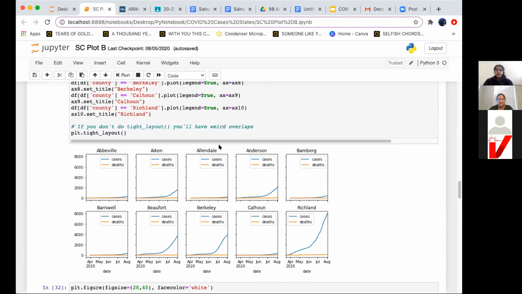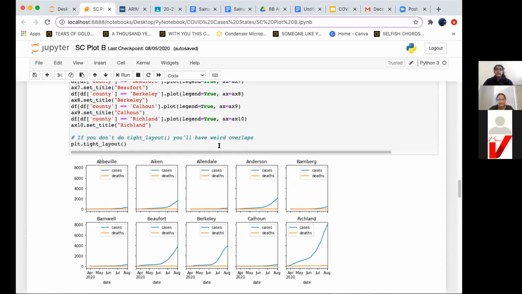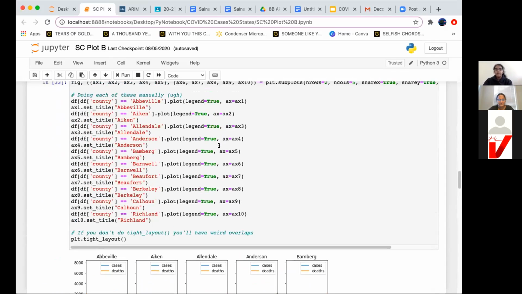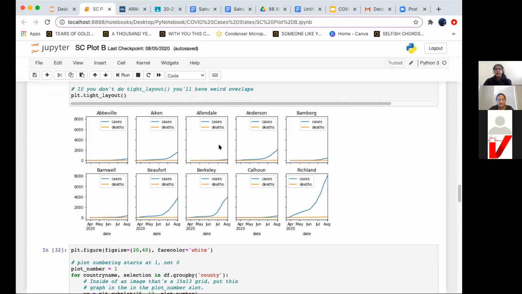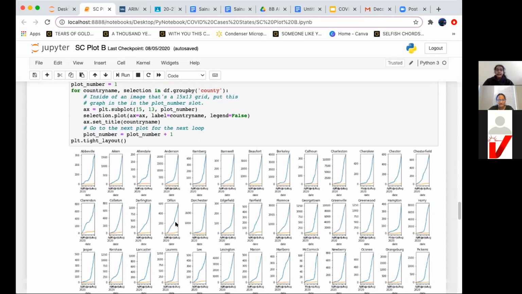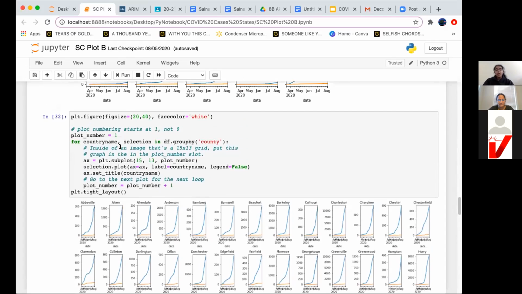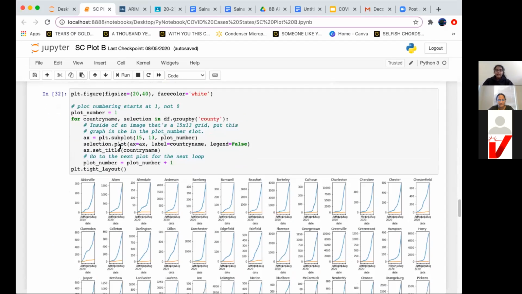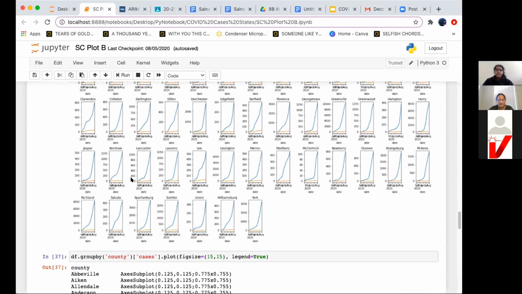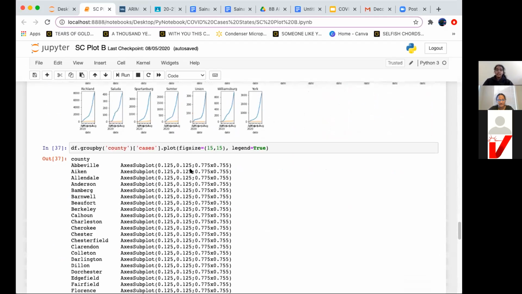And then this is a more manual approach to creating subplots, which, if you're making a lot of subplots, can be extremely tedious. This is a more computational, work smarter, not harder approach. So this is how I made my subplots.